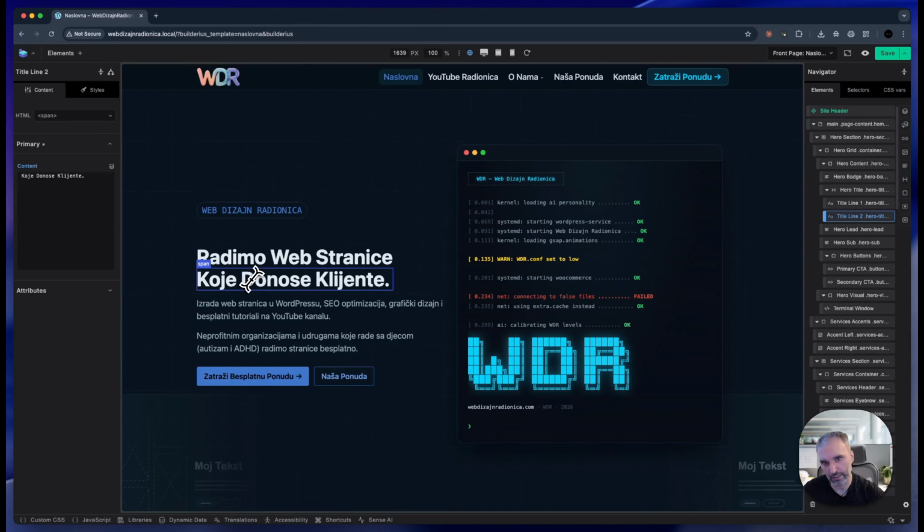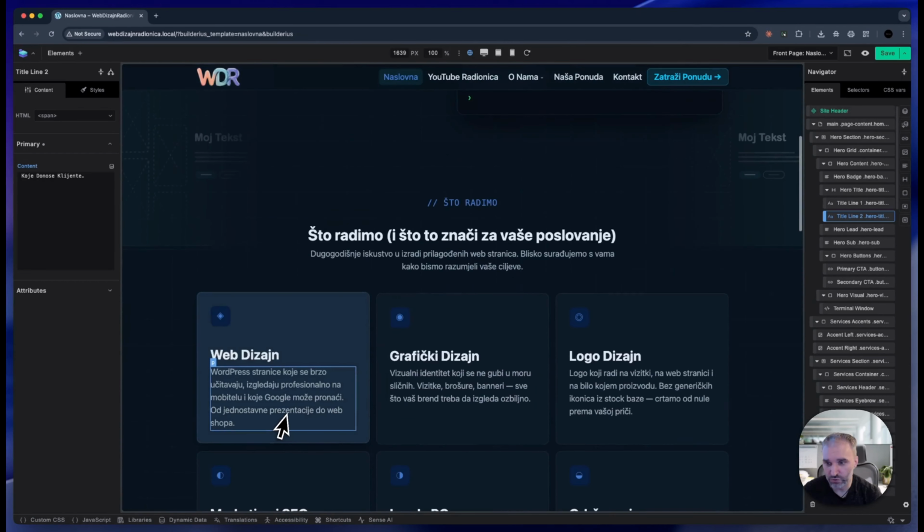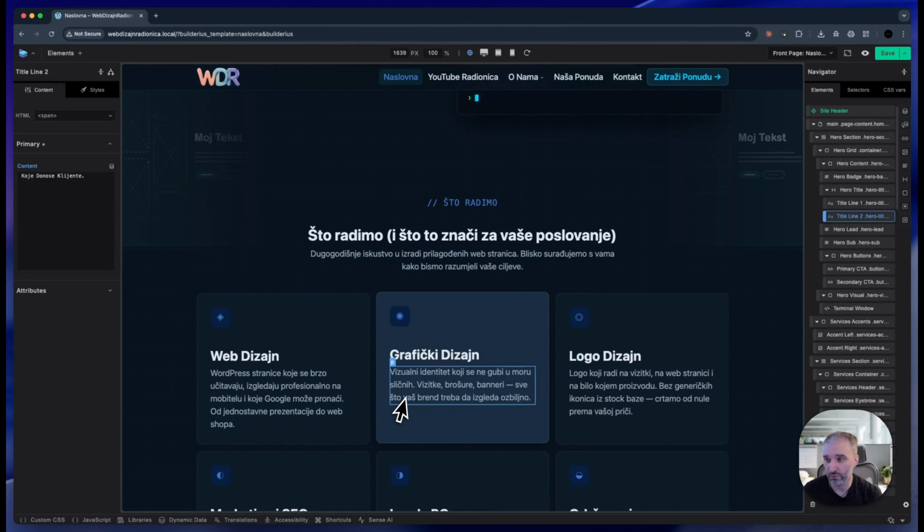Claude AI simply scanned the website and created inside of HTML. So this is not good. But like this, now I can change whatever I want to. I can put images, I can remove, I can add, I can do whatever I want to. And this is the main thing that I think is great about Builderius Builder when you use it with Claude.